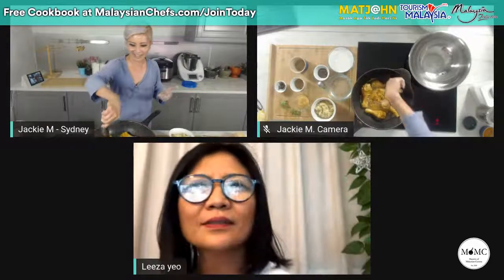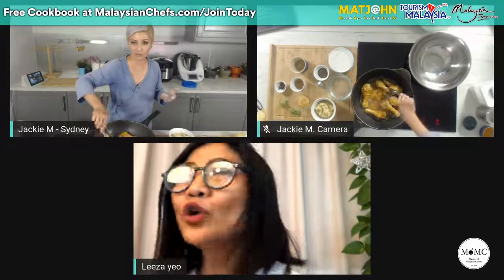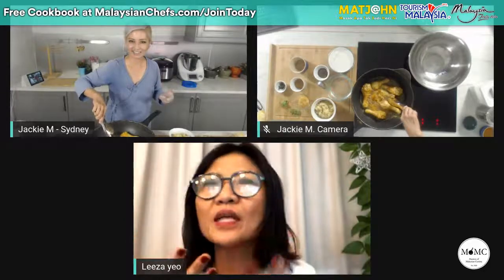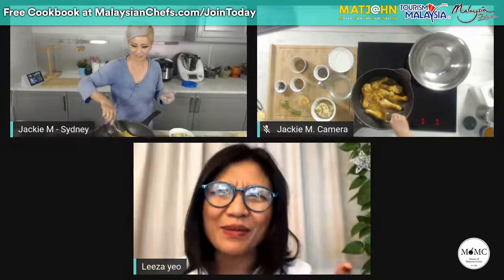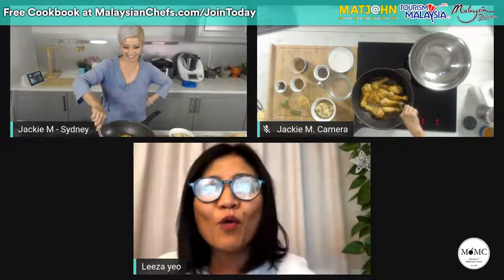I don't know if anyone uses dessert spoon in their cooking. Do you, Lisa? No. I only use tablespoon or teaspoon, and normally 15 ml for 1 tablespoon, and a teaspoon is 5 ml. This American, they always want to be different. Theirs, instead of 15 ml, must be 20 ml. We don't have to follow American. We follow Australia or England because we were once under the British Empire.